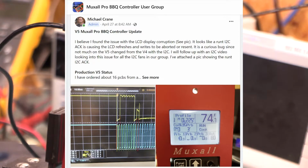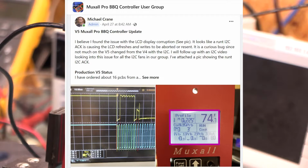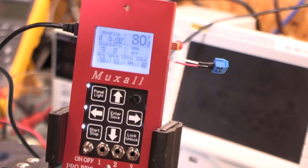As you'll see, the LCD screen was having a bunch of after images, if you will, and just basically a bunch of garbage. And this was on the V5, the new version 5 main PCB. And so, why is there a version 5 main PCB, you might ask? Well, that's a good question.